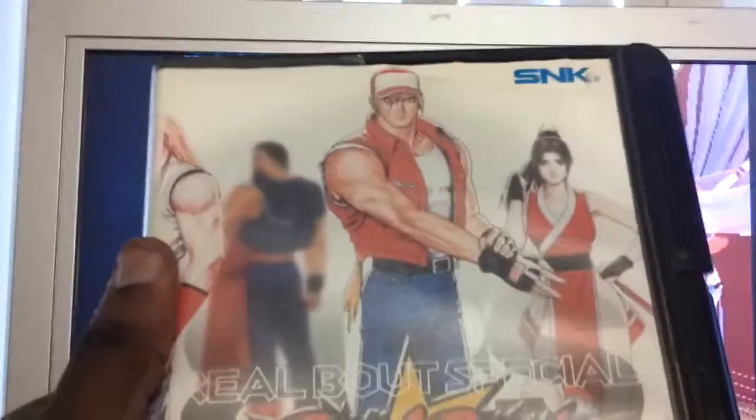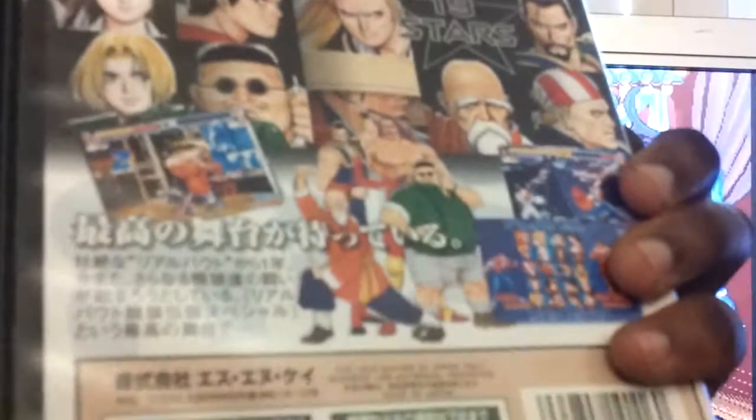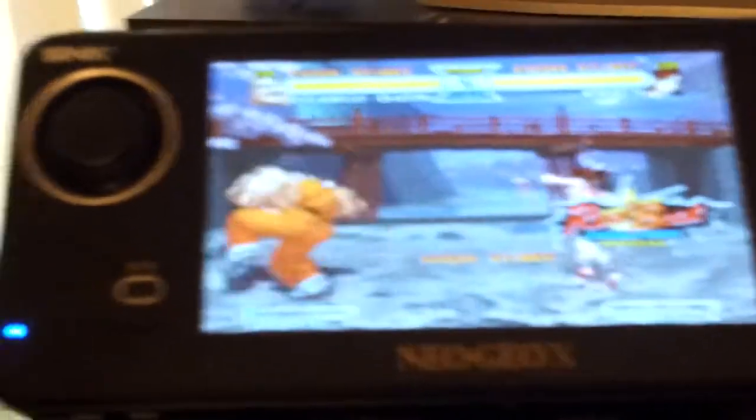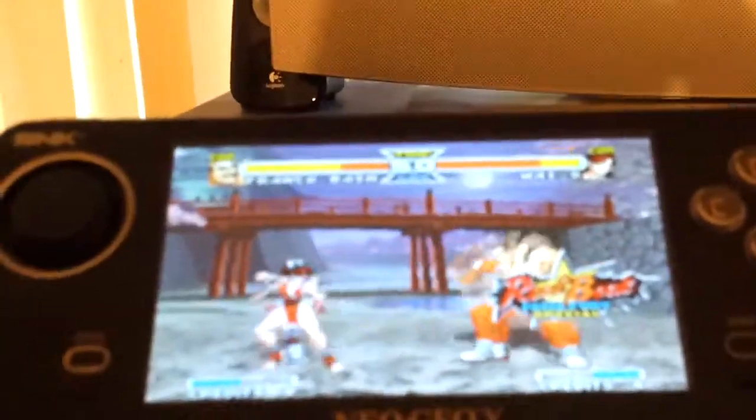I have Real Bout but I didn't have Real Bout Special, so I was able to pick this up. Another game that was pretty reasonably priced because it's not in perfect shape — it's got a little bit of fade on the side, warts and all. I have this game on the Neo Geo X but I just want to be legit and have an AES copy. It was a good price. I'll tell you, Neo Geo games are starting to get really expensive — really out there. I don't know if it's the type of thing you want to get into if you're into retro gaming.